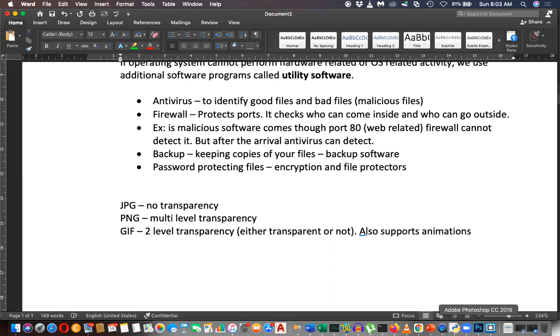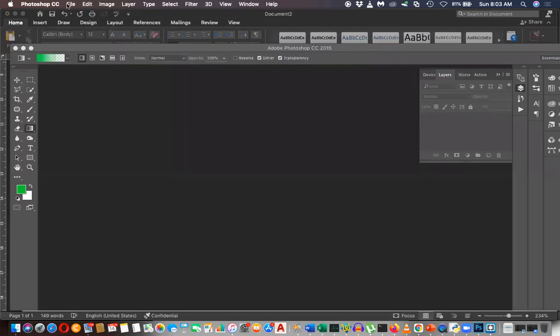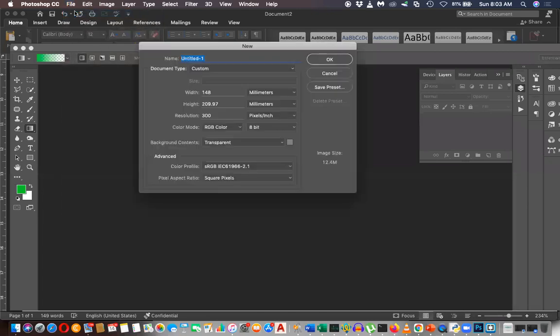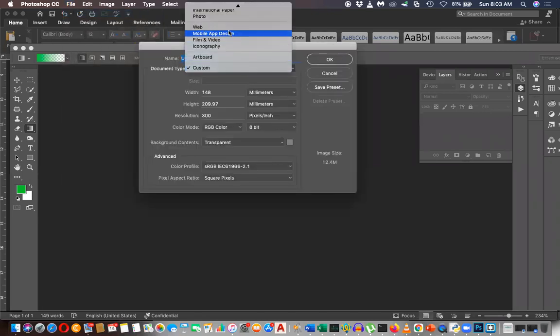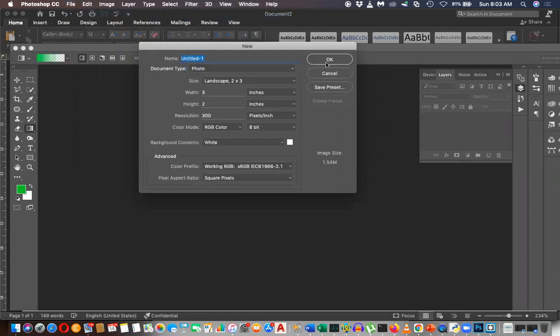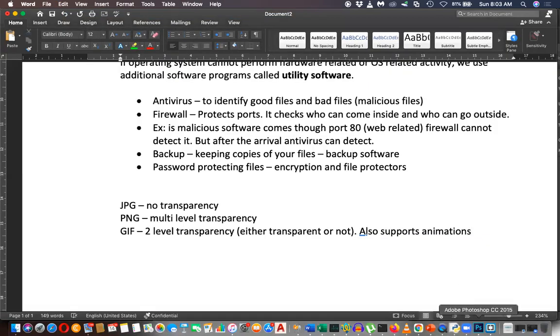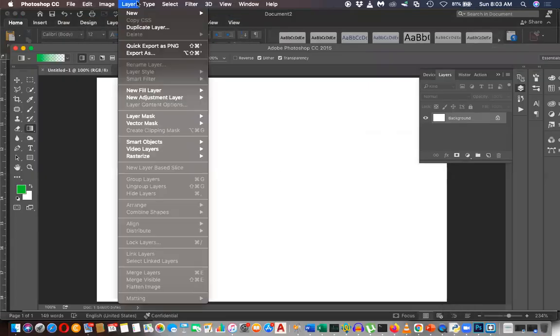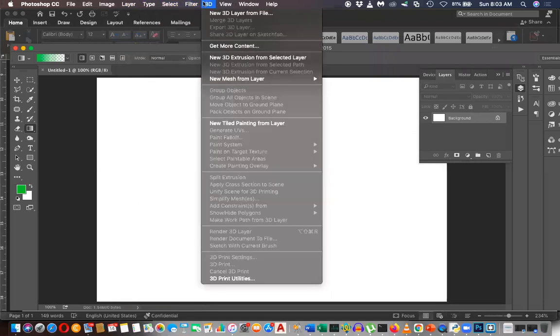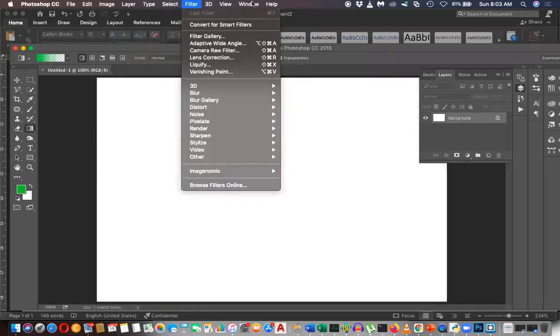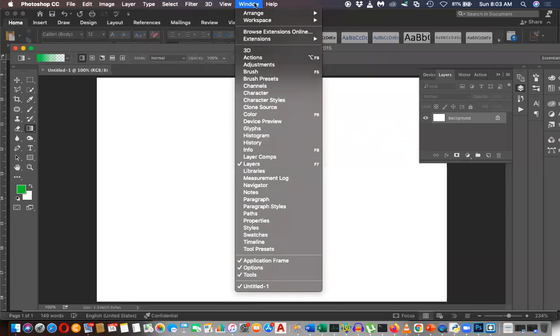So if you are having an image, let's have an image like this, photo size, okay. If you have something like this, in GIMP also, Photoshop also, there's a feature called actions.